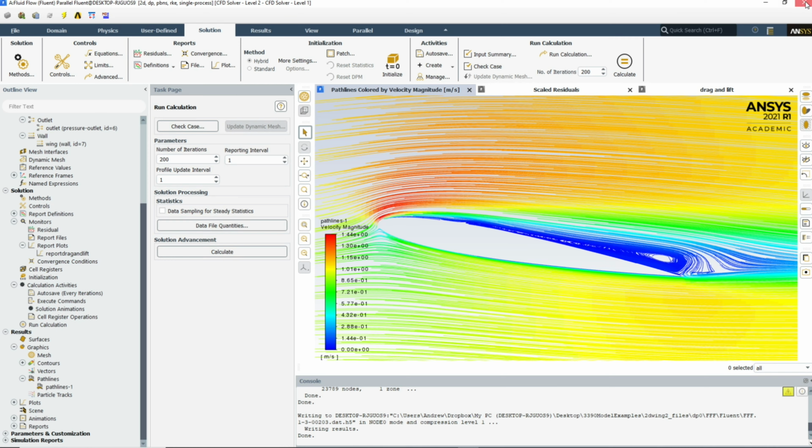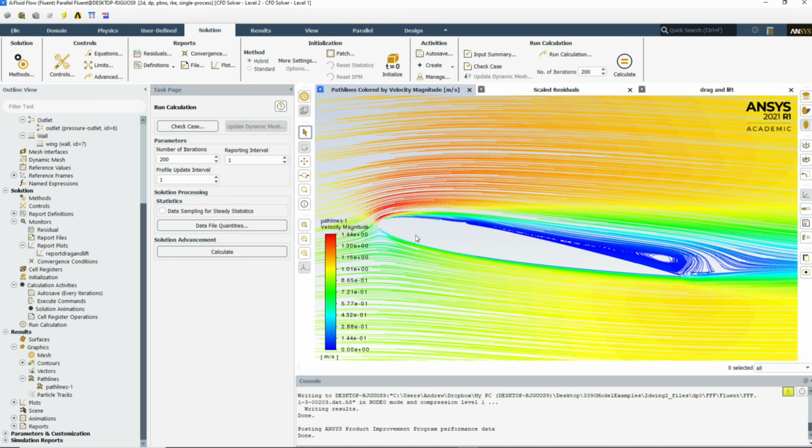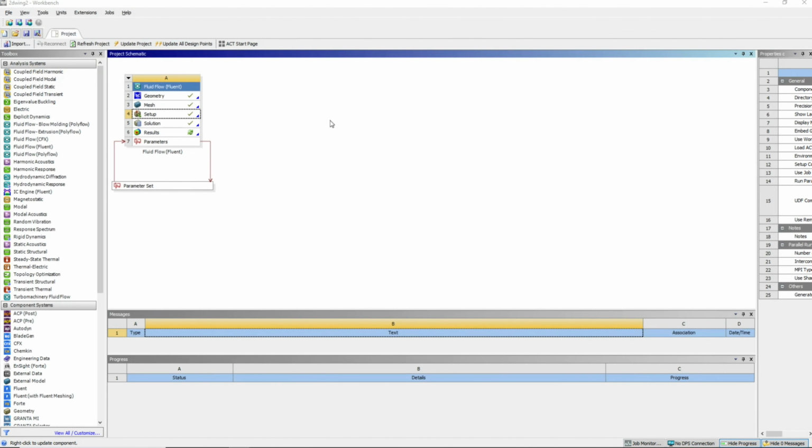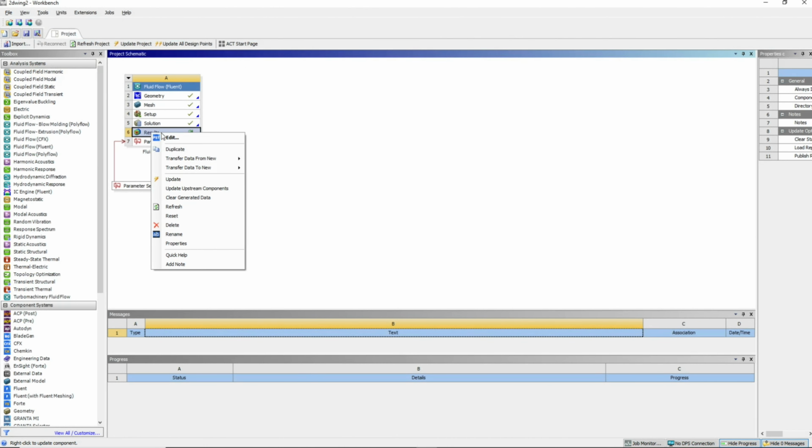And now that it's saved, we'll close out of Fluent. And the last thing we can do is there's a post-processing application in this, which gives a little nicer graphics.